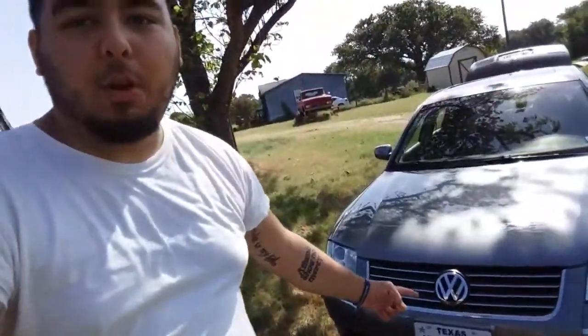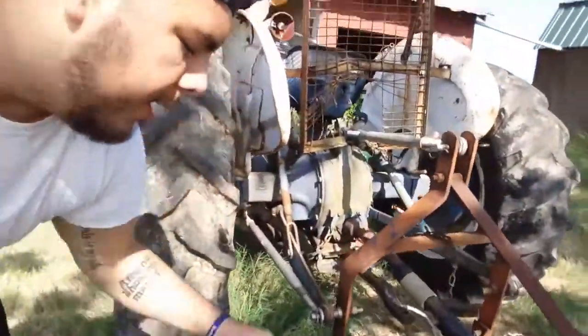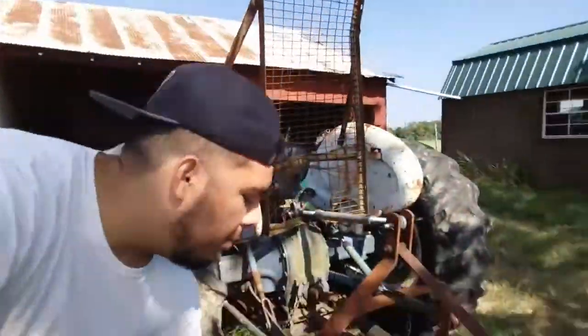Going to be dipping the grill on the Passat. We're going to be Plasti dipping it black. And so I have all the supplies right here. I've got the black Plasti Dip, and then we've also got the glossifier. So what we're going to be doing is, I got some paper. We're going to mask up the car.